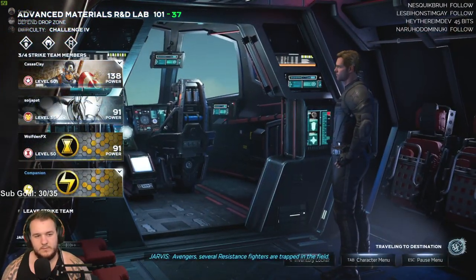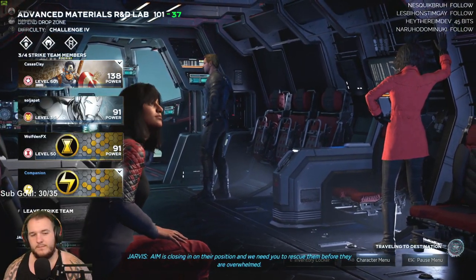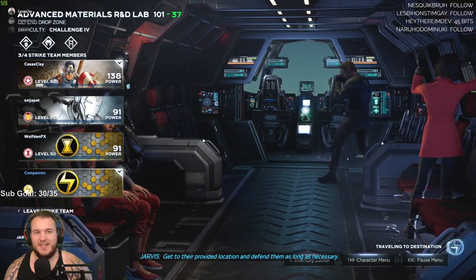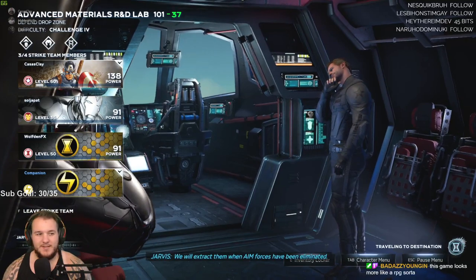Avengers. Several resistance fighters are trapped in the field. AIM is closing in on their position, and we need you to rescue them before they're overwhelmed. Get to their location. Defend them as long as necessary. We will extract them when AIM forces have been eliminated.